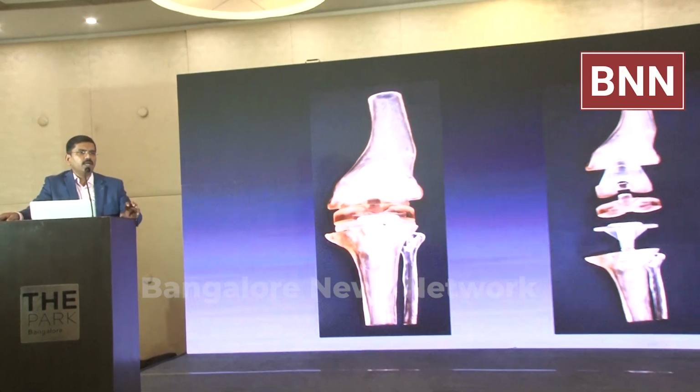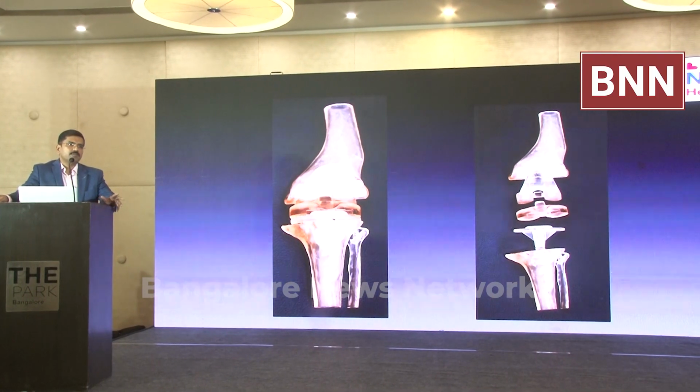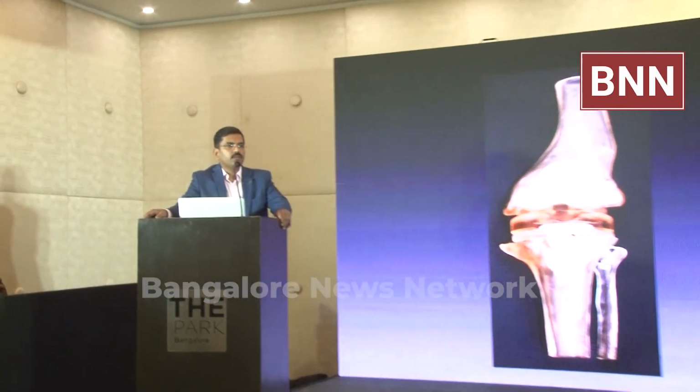Since these were small implants, we wanted specialized instrumentation also. So orthotics helped in designing the instrumentation also. With this together, we planned the surgery. I am really thankful for our anesthesia team who took this challenge, because his body is very short in all proportions. So even a simple diclofenac injection you cannot blindly give. You have to calculate his dosage. And in that way, in anesthesia, every medicine has to be calculated and given. So that challenge was very well handled by our anesthetist. That's why we could comfortably do the surgery.